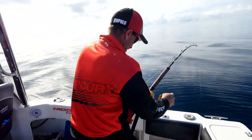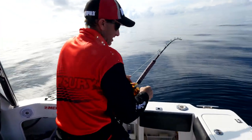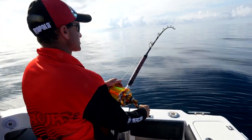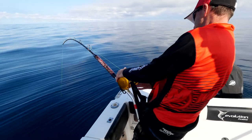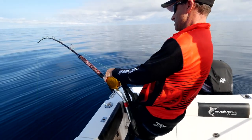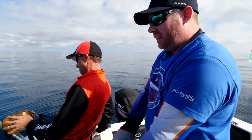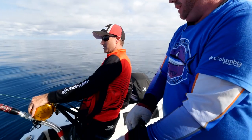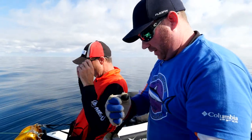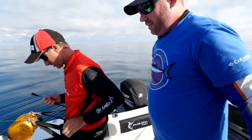We're in 450 metres of water. He's going to come up. And this thing has literally just come up with us the whole way. As you can see, it's a little bit calm. Now it's digging in. In these depths, we treat every bite as a sword until we're proven otherwise. And in this case, we thought it was everything but.